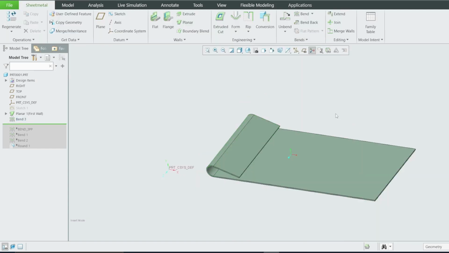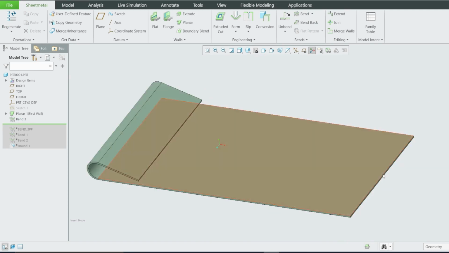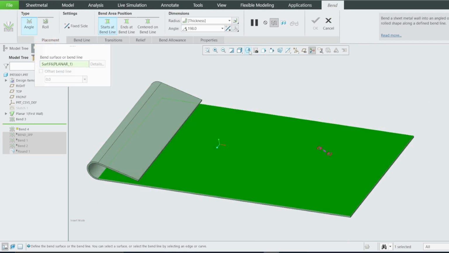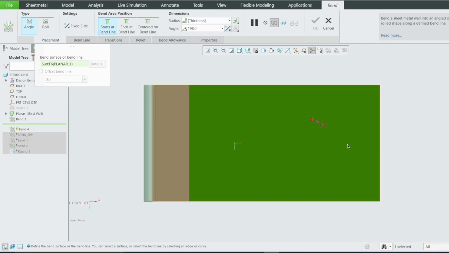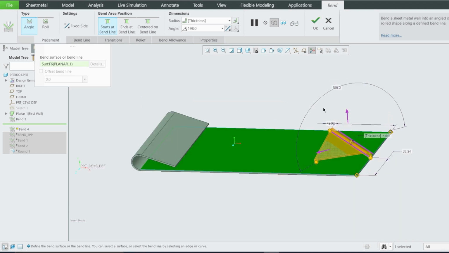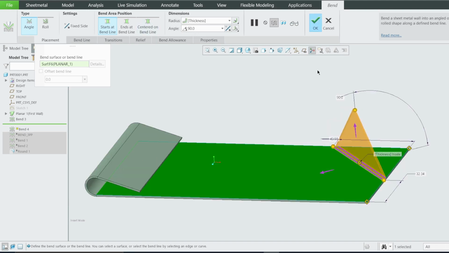Again, let's insert another bend on this side here. Go to the bend placement, select a surface, go normal to it, you can go top. I want this to be from this edge to this edge, then to this edge to define my dimension, then from here to this edge to define my dimension. You see what is happening. You can go up like that. Then for the angle, you can change this one to 90, like that.